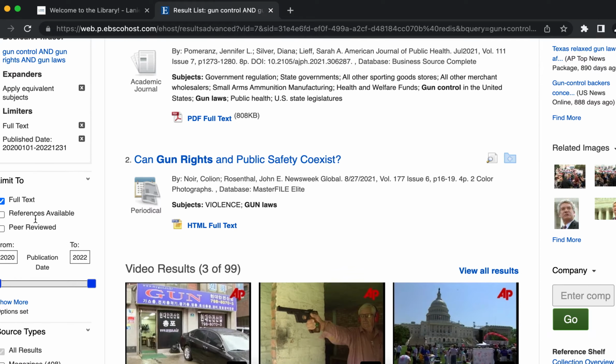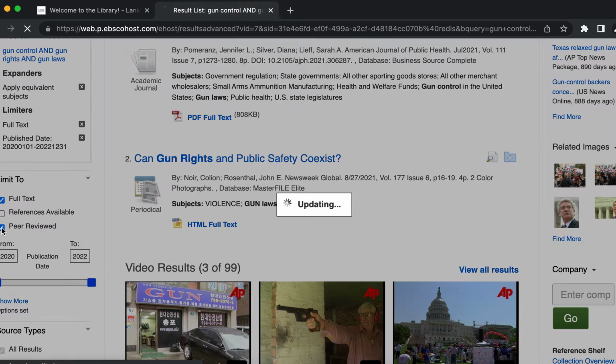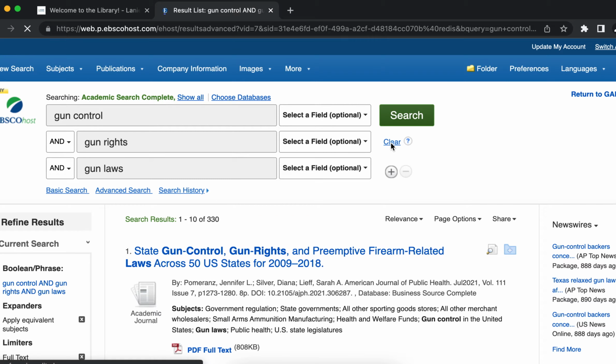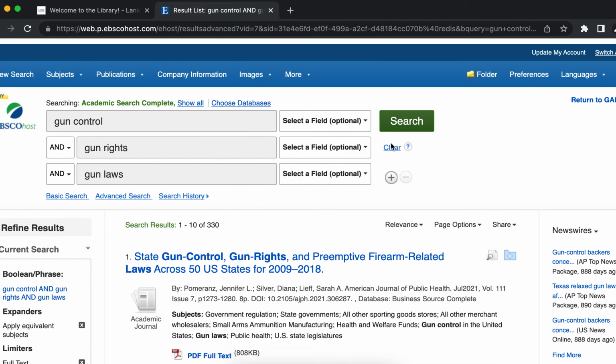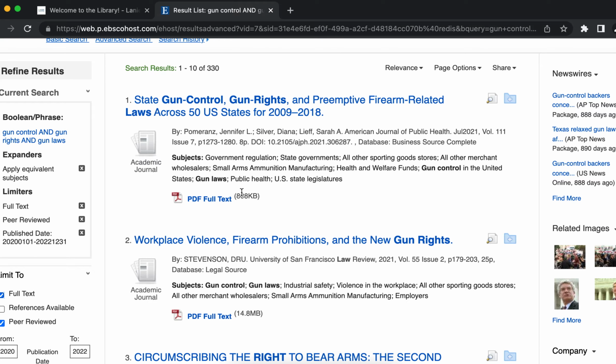You can also use the left side panel, like say if I only want a peer-reviewed publication. You can even refine your search using left side panel options. Now the returns drop from 800 something to 300 something, right? A good number, I always call it in between 50 to 100 returns. That's a good number, all right?